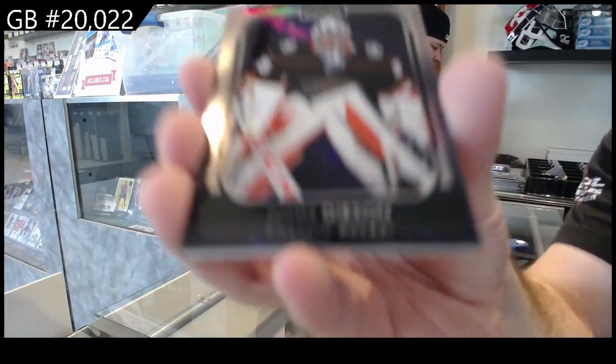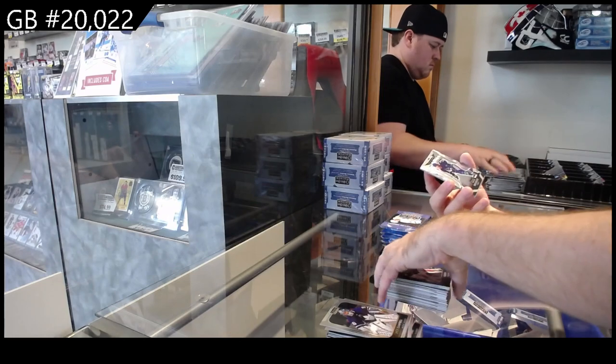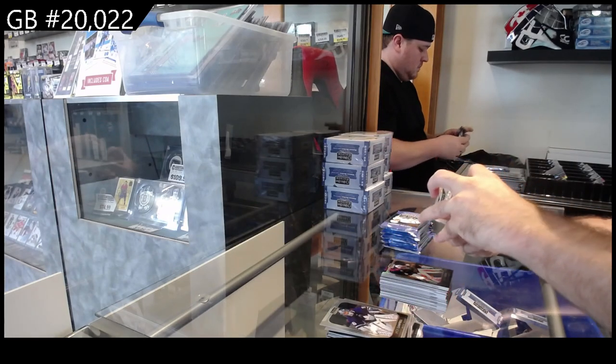So as you guys can see, a lot more inserts, a lot more colors in these boxes, so a little more pricier, but I think the value averages out nicely. Die cut of Besser for Vancouver.